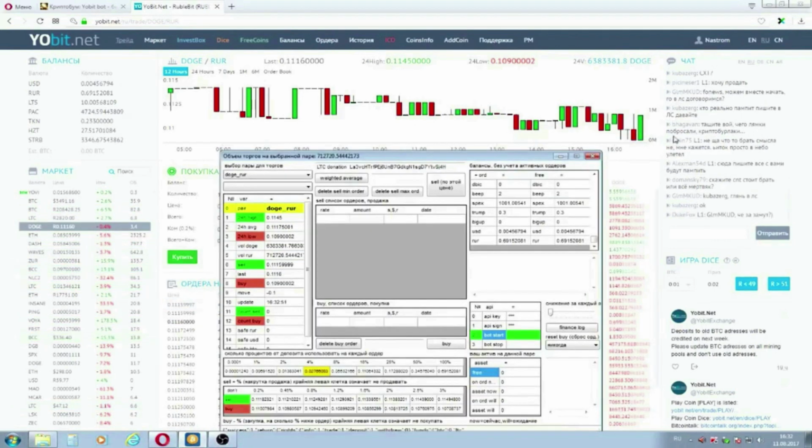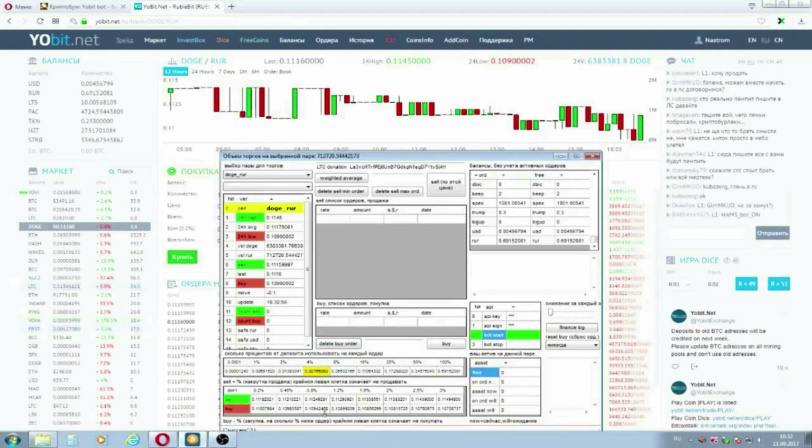You can see the price went down right away, 109 it became, which means we can throw up an order at 08 for a big profit, because if you place orders with a big step, there will naturally be fewer orders, and the profit will be less. It's better to set smaller steps, there will be more orders and thus more profit.